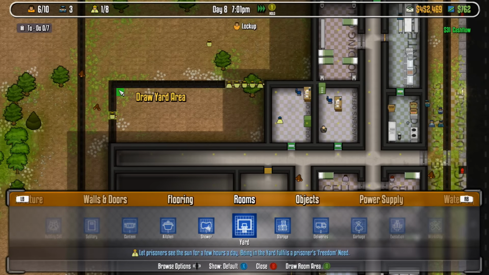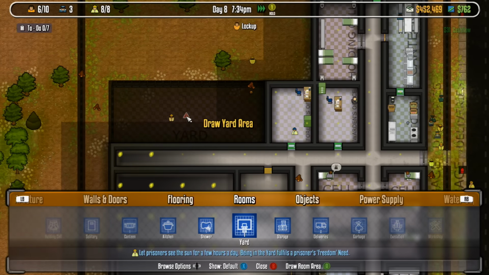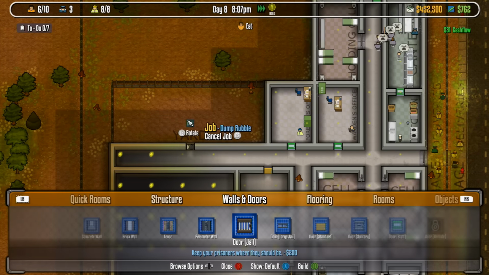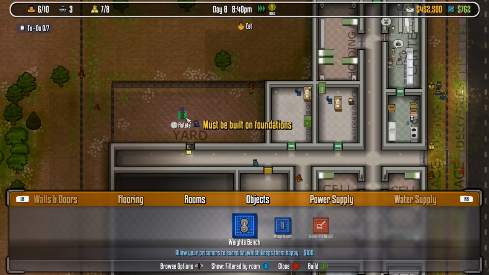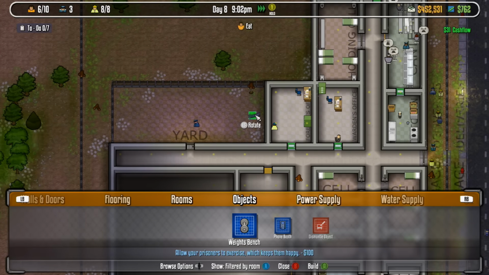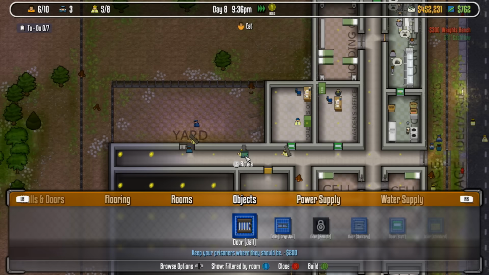Let's see. I think we can. Oh, okay. Okay, here we go. So what do we need to do here? Build an entrance. Oh, obviously. All right, so there's that. So can we actually put anything in the yard? Let's see. Ah, we can. All right, here we go. We're going to build some weight stations here, so let's have a couple there. There's that. And a phone booth.